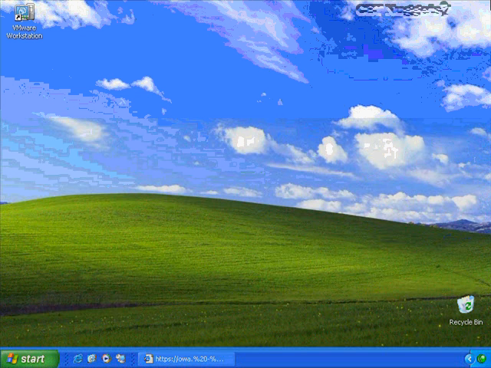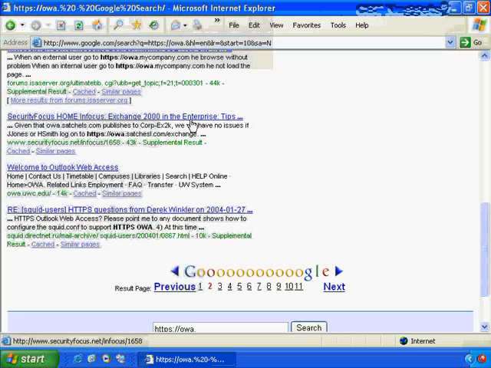Now, at this point, let me just show you a few miscellaneous tips, so to speak, for gaining passive intelligence. One of these is actually one I forgot earlier. This is one we could do again with Google searches. Here, I'm just going to Google search against HTTP. I guess I lost it. There it is. HTTPS://OWA. What's OWA? Outlook Web Access.